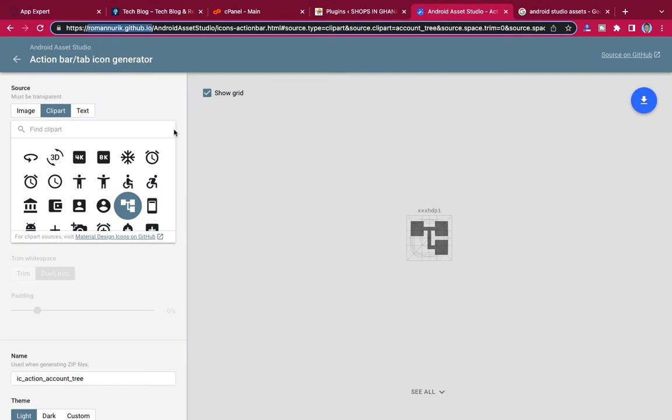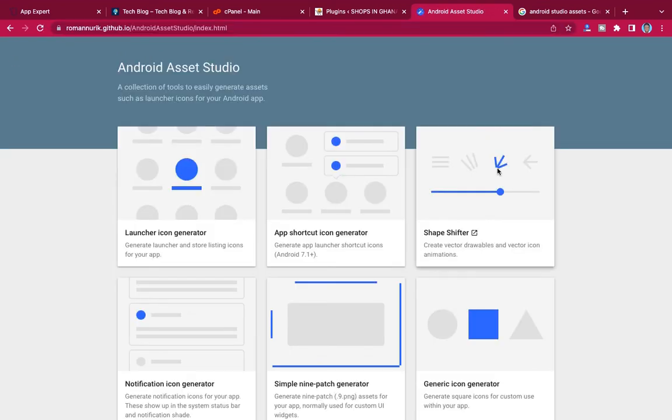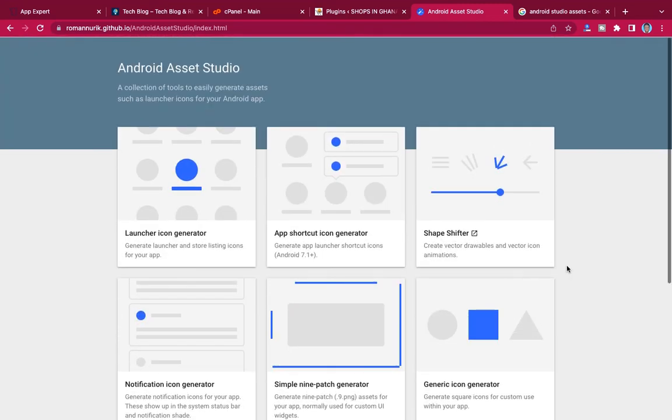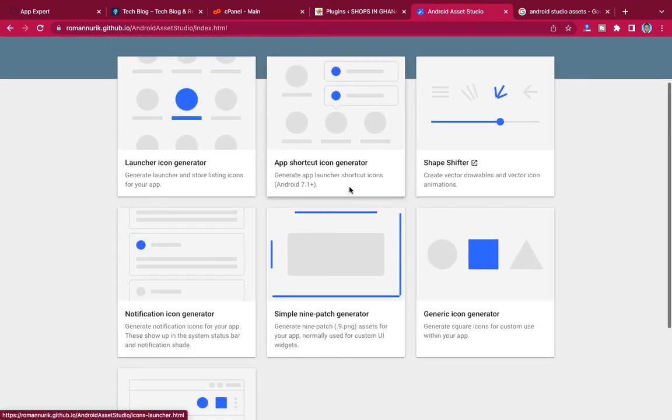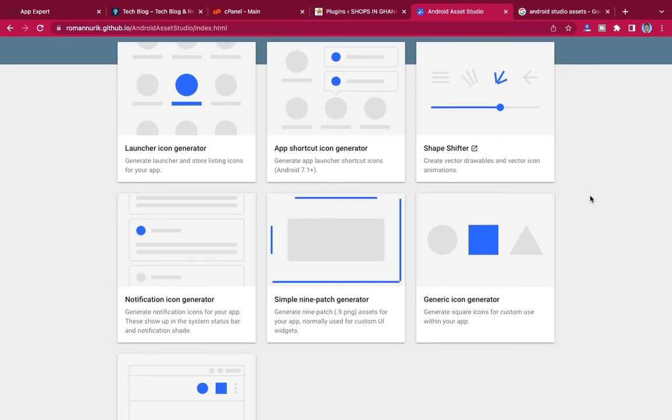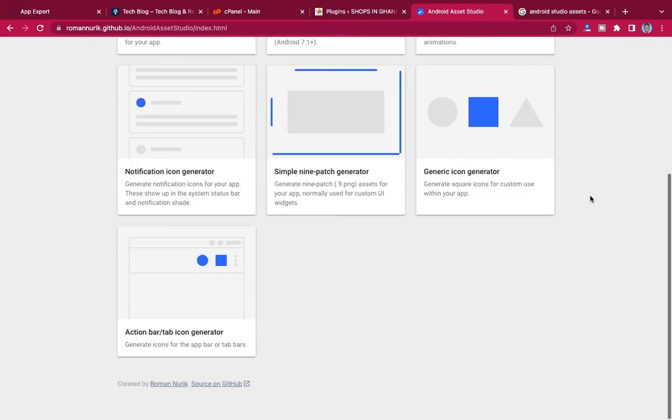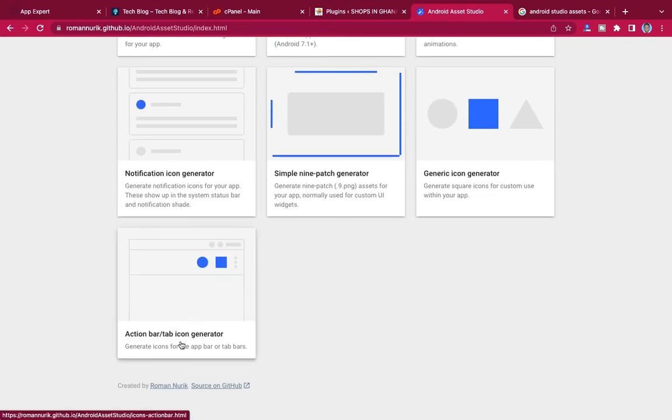Now when you enter the website fresh, it's going to be something like this for you. Depending on the kind of icon that you want to download, that is where you have to go. So I'm going to use the action bar stroke tab icon generator.